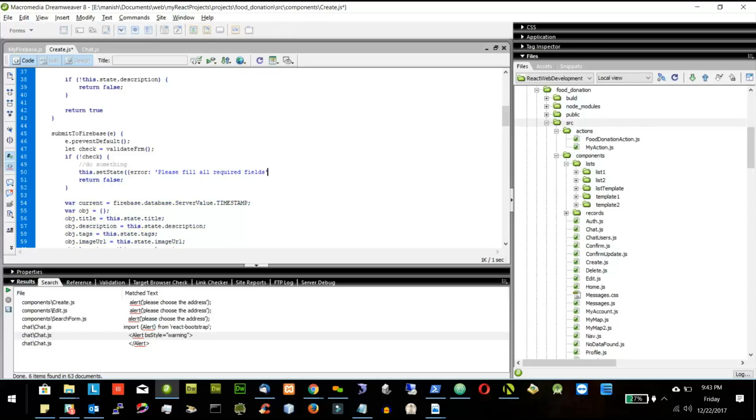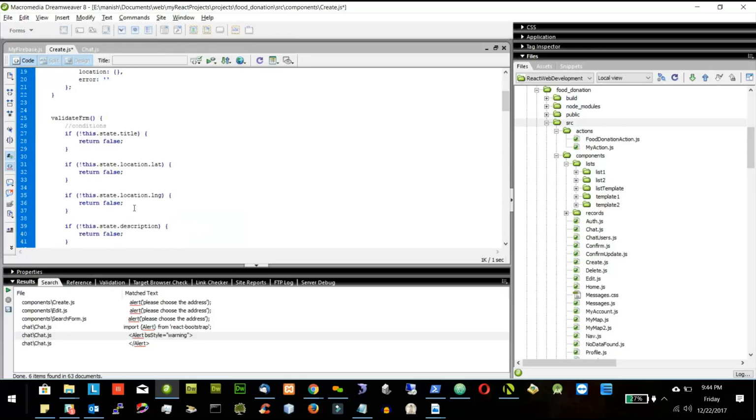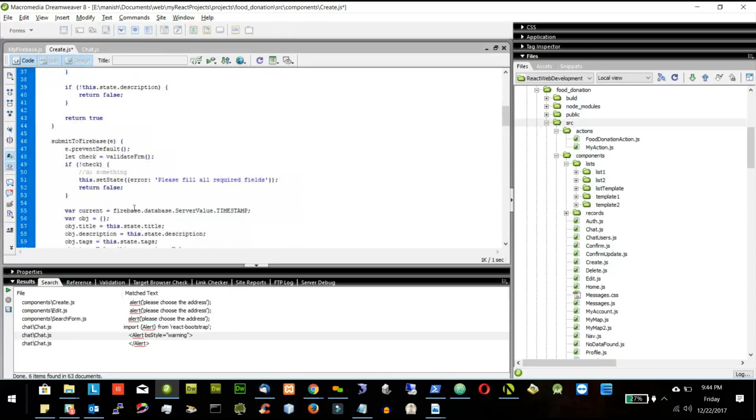So I update the value of the state and I will add this value in the state called error. Initially it will be empty or initially it will be null, either way, you can put anything.